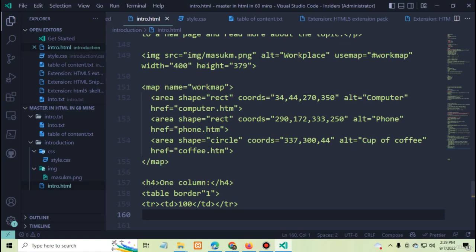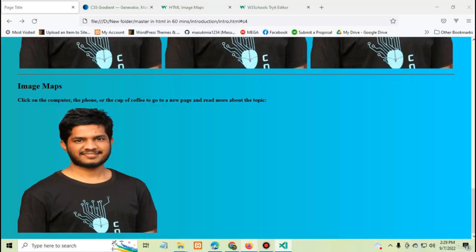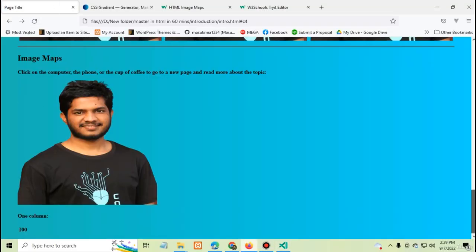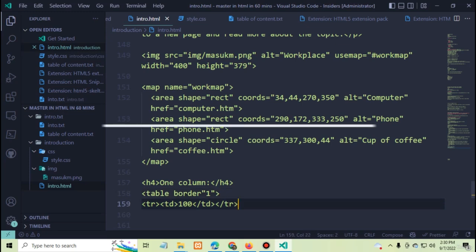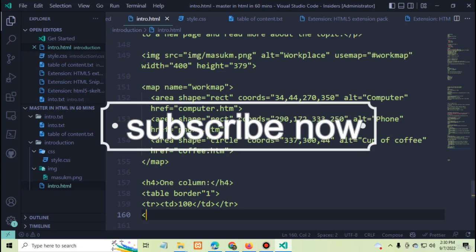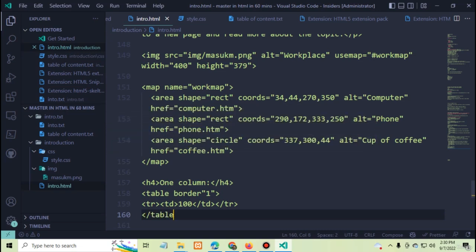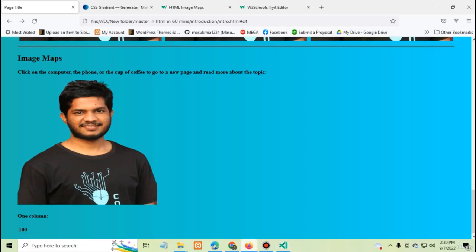That is the one column, then check it. 100. Okay, but table border. Obviously closing this table, then I'll come back and refresh this, but nothing happens.